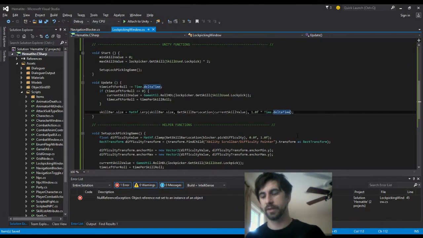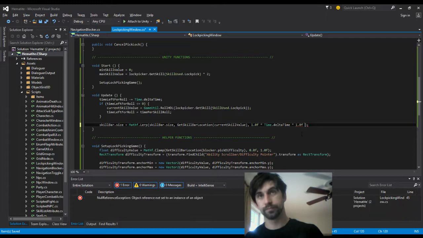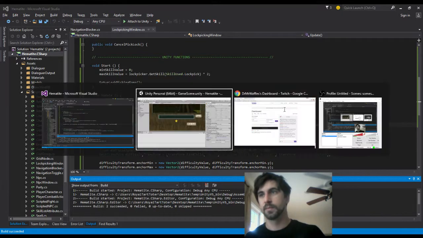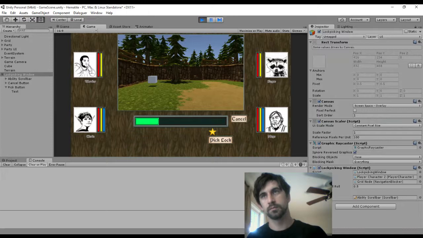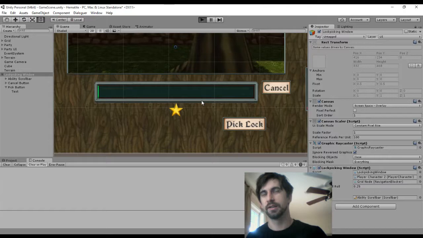And here's where the interesting stuff comes in. Times 1.0 over the time per skill roll. There we go. So that's moving a bit faster. But it's still kind of obvious when you're almost about to be in that high space.